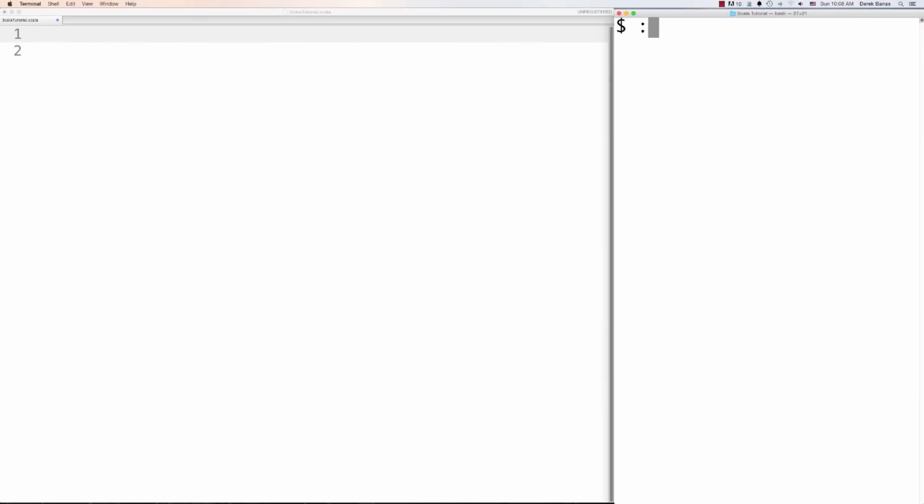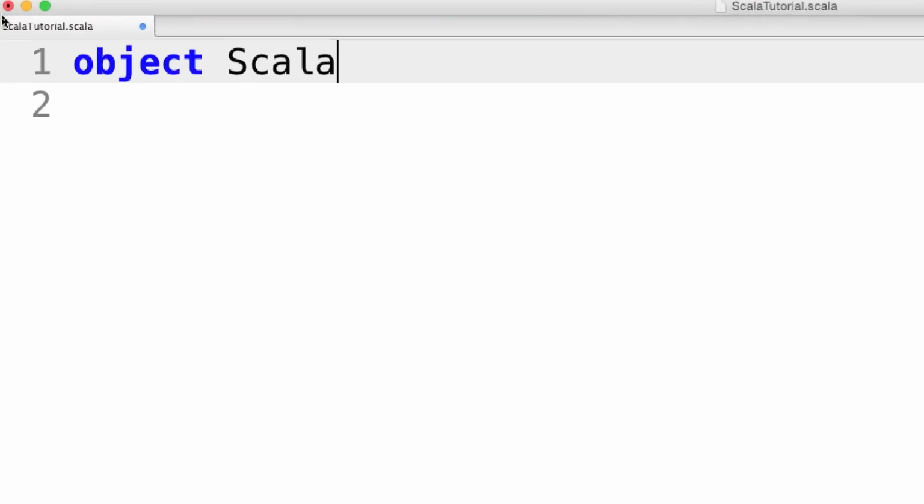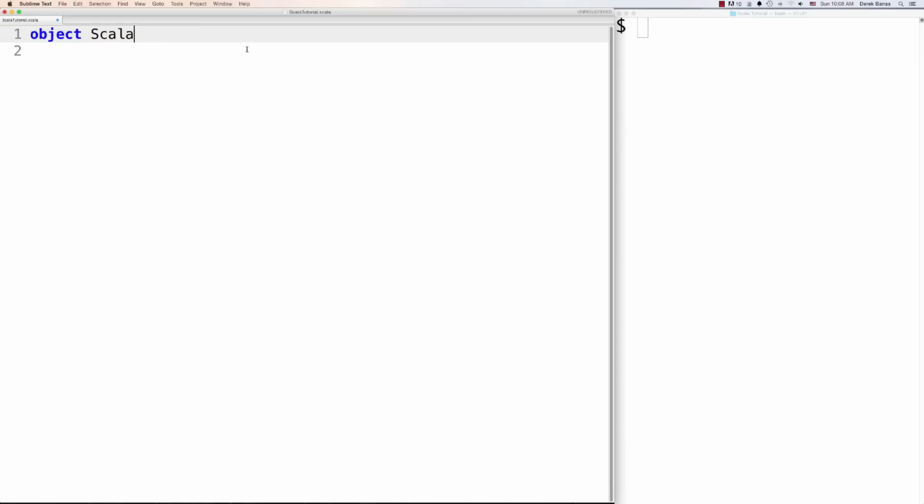Okay, if you want to exit out of the Scala terminal, you just type in colon and Q, and that's going to exit you out of there. And now let's start writing some regular old code. What we're going to do here is we're going to type in object, and then this is called Scala tutorial with the Scala extension on the end of there. And I'm going to call this Scala tutorial right like this. Put some curly brackets, and then inside of main is where we're going to be writing our program code.